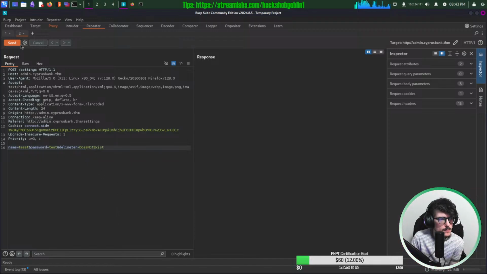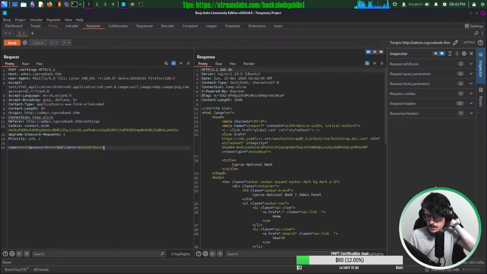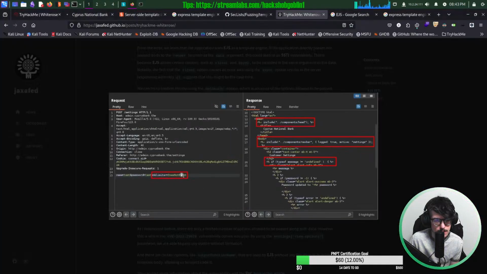Okay, this should work, I believe. Should give us the template. If it doesn't, then I'll have to figure out why that is, but I'm not really sure at the moment. This all seems right just from a first glance.